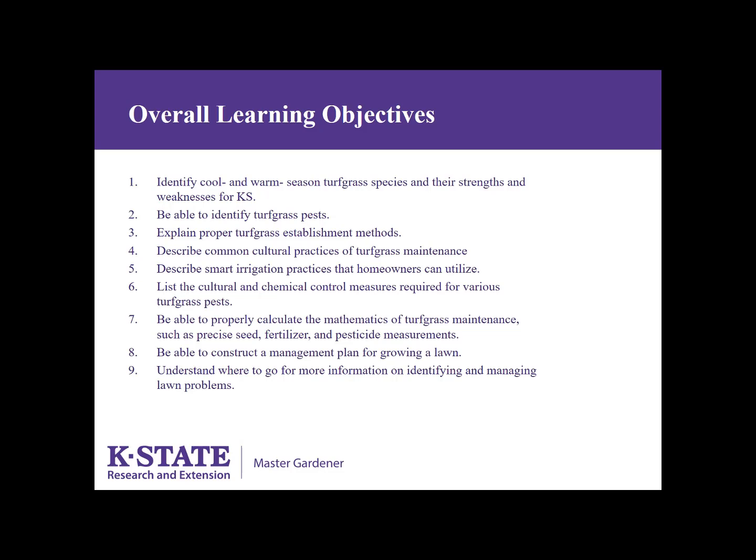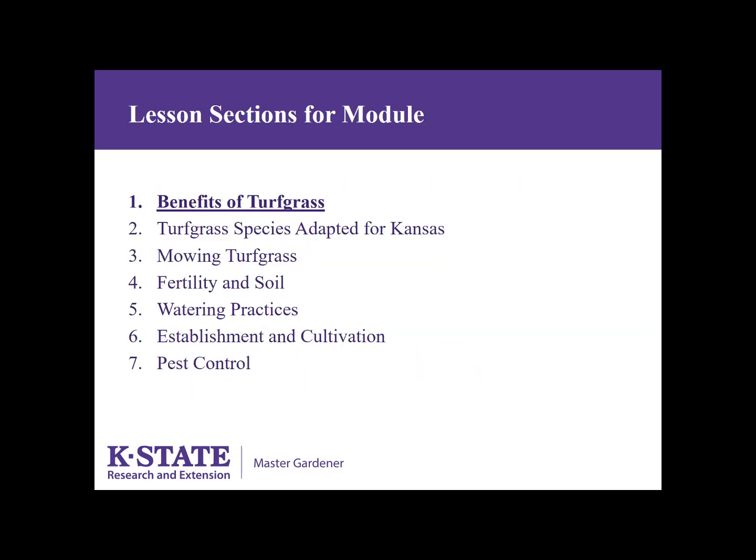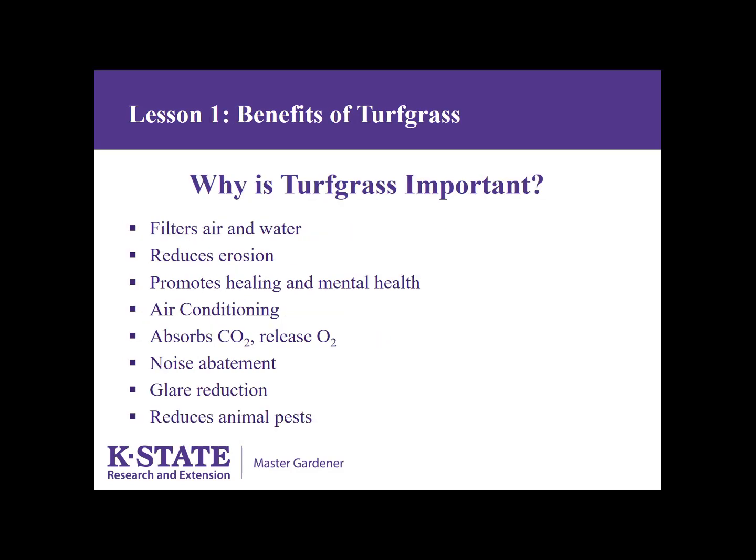So, to get moving on, we're going to start our first section, which is the benefits of turfgrass. This is a very short section, just talking about why turfgrass is important. There are many reasons why turf is important. Turfgrass filters air and water. It reduces erosion. It promotes healing and mental health.